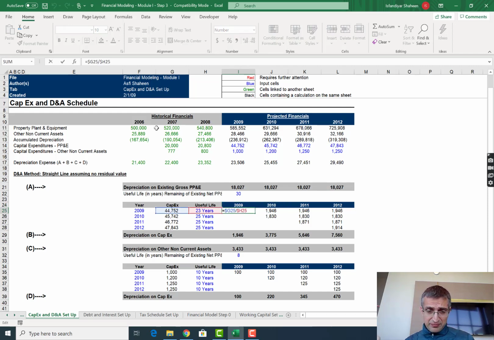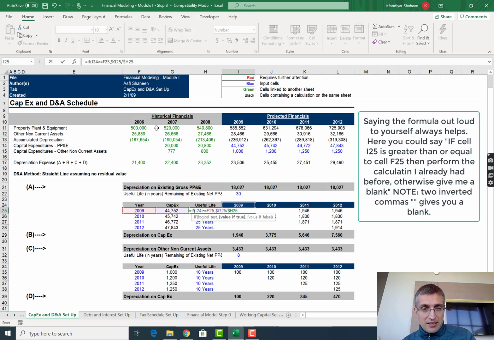So simply, if the year in which you want this capex to happen is greater than or equal to the year in which the capex is happening, then you can replicate the formula that we had written earlier.